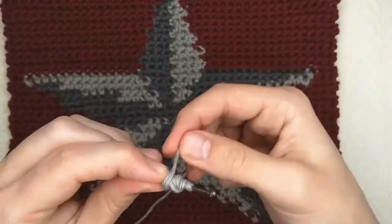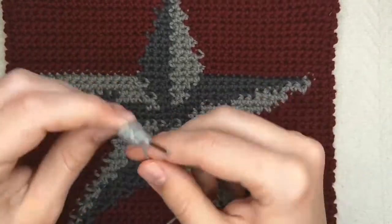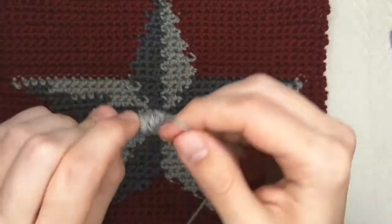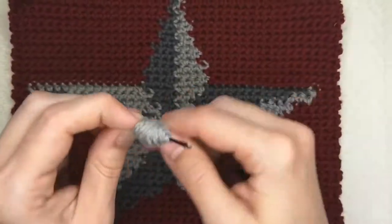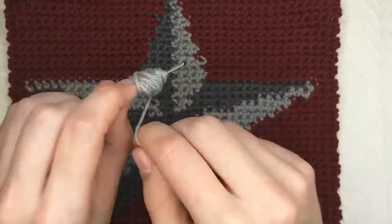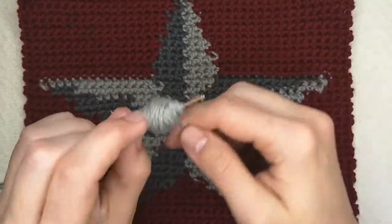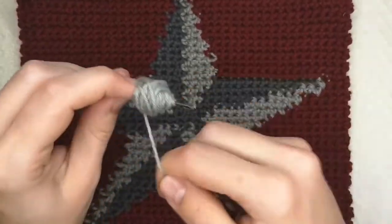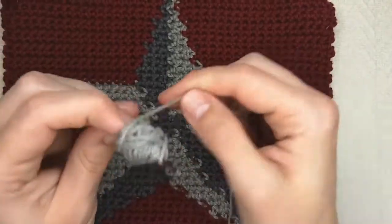For the light color, you're going to need 1 thing of 6 yards and 2 things of 12 yards. Again, one of those could be the rest of your whole ball of yarn, which is what I'm going to do for this light color. For the darker gray, you need the same, 2 things of 12 and 1 thing of 6. And for the red, you're going to need 1 small ball of 12 yards, and then I am using 2 regular balls of yarn for the other sections, because I would have to wind like 70 yards, and I would rather just pay $3 to have an extra ball.